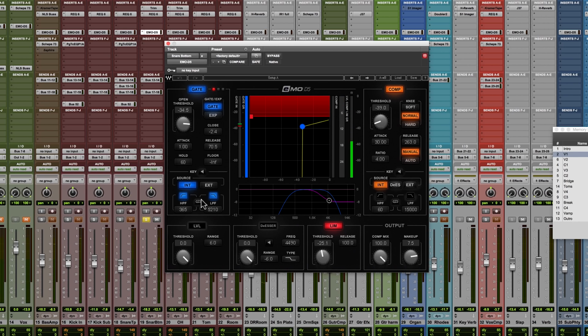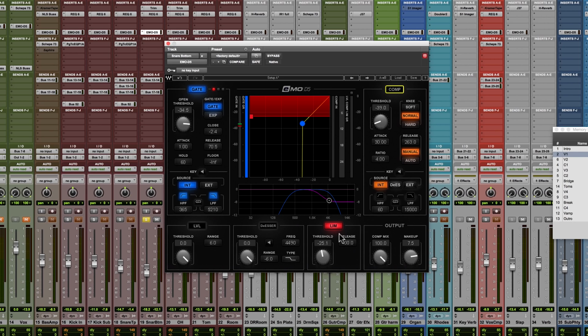So again, I employed the filter here just to keep it from false triggering, keeping it more or less clean. What I've done here is a super compression on it. I set the limiter here in addition to the normal compression setting. Now you can see the gain reduction displayed over here for the limiter and the compressor.